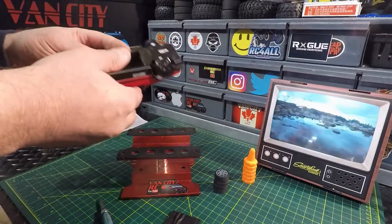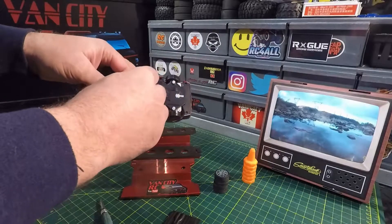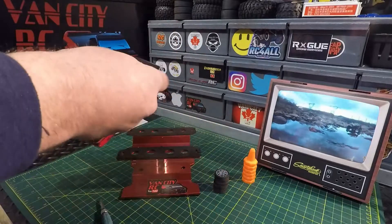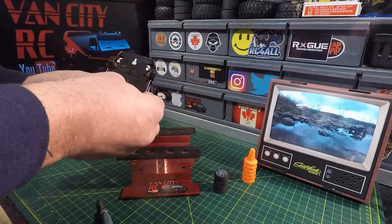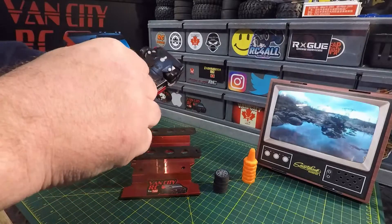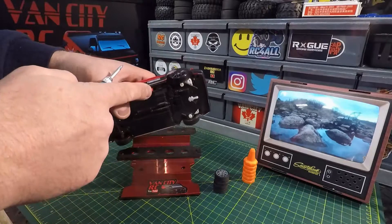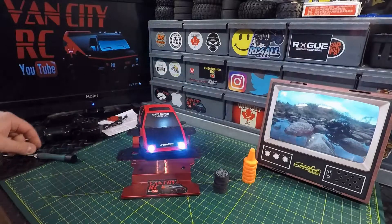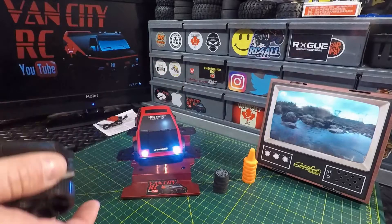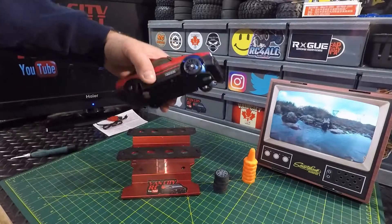I do have some plans with this and I'm going to fill you in on that in a minute. We're going to get our test run done first, but after that we're going to be tearing this guy apart. Just going to pop that back in quickly. We have a power switch right there and some awesome bright headlights — really like the headlights. Let's power on the transmitter. Non-proportional steering and I believe the throttle is the same.